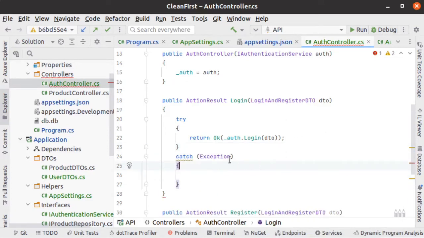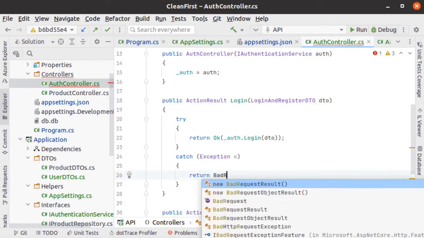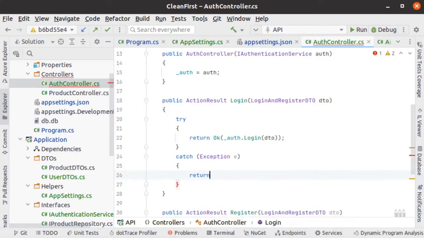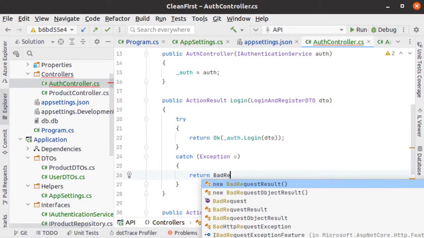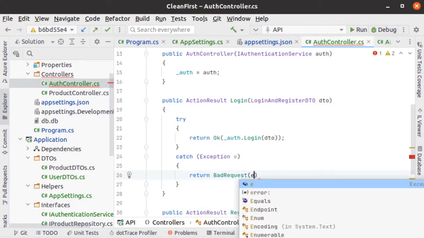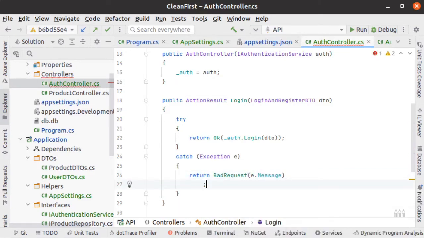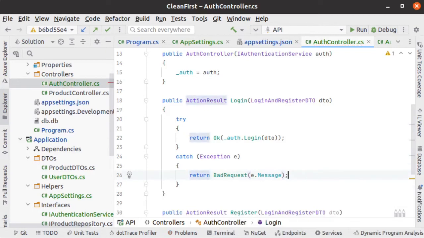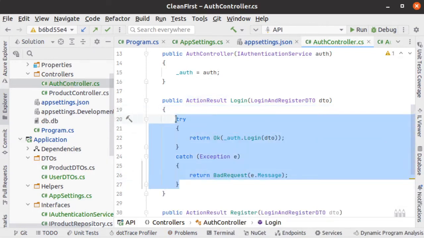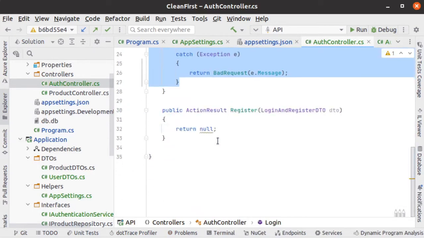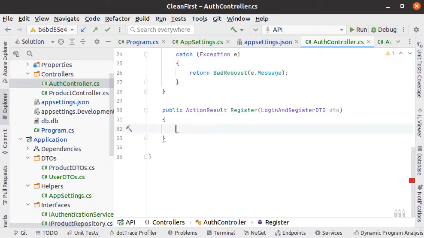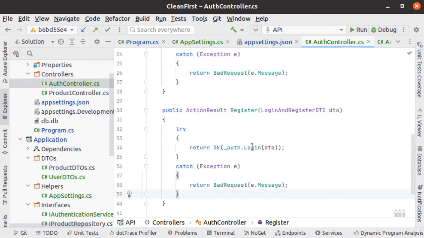We can give this one a variable as well, so we can return it. Return BadRequest e.Message. And it's essentially the same we'll do for the register function, but just calling the register here.